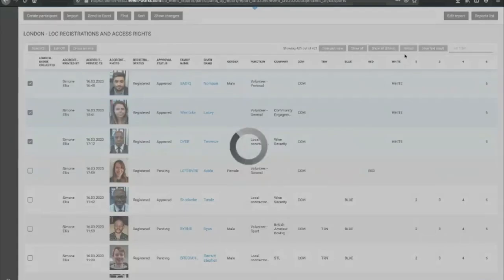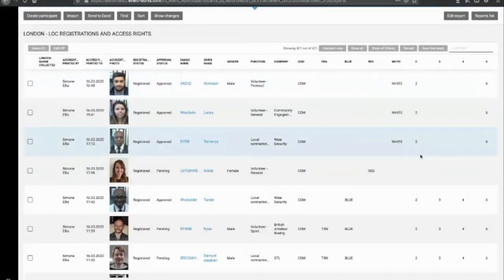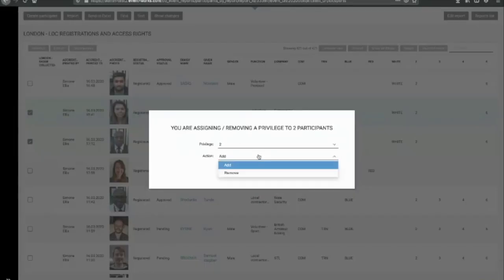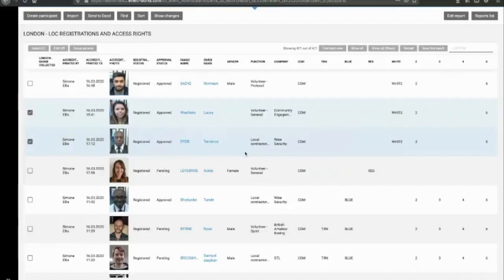So if I refresh right now, the 3 of them will get 2. Similarly, if you want to remove as well, you can simply remove a privilege. So that's how easy it is for a user to handle the entitlements and the accesses.